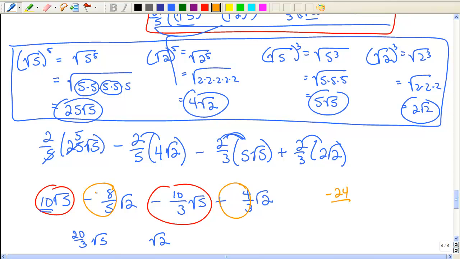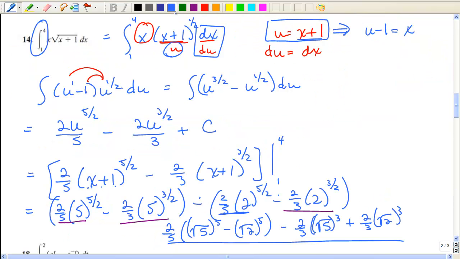So that's negative 24/15 plus 20/15. Alright, so if we add those two fractions, we would get negative 4/15, which I think looks a little bit better, but not great, but I think that's where I'm going to stop. The complicated thing about this problem, besides the ugly answer, is this little trick right here, knowing that you've got this extra x, and what do you have to do with it?